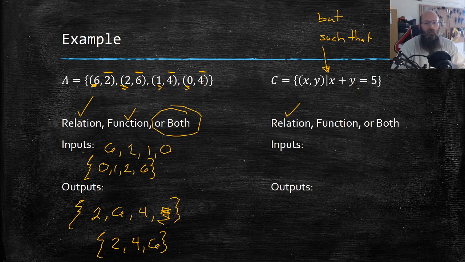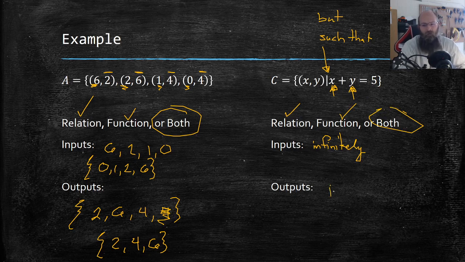Okay. Well, that means my inputs can be infinitely many things. I actually have infinitely many of these values, right? It could be a 1 and a 4, or it could be a 2 and a 3. And I could go down to decimal places, and I could be a whole bunch of things, right? I could have 1.5 and then 3.5. So it's a whole bunch of stuff. But the important thing is to note, whatever x is, it's only going to give me one y value. There's only one way to add some number or add two numbers together and get 5, right? This thing, no matter what it is, that y is then going to be special to that thing. Like it has to be 1 and 4. It can't also be 1 and 3 because that doesn't add up to get me 5. So that is still a function. So this one is also both.